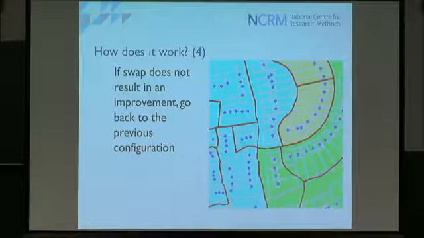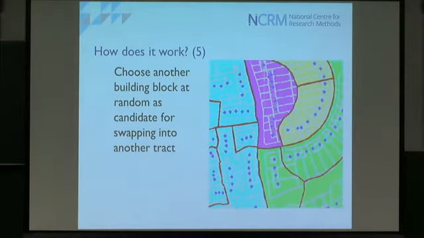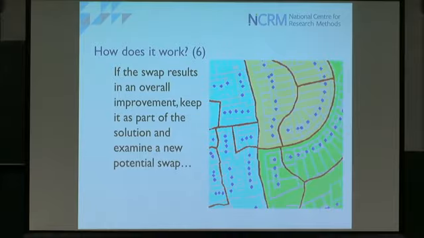What's the result of making that change? And then based on that, if there's not an improvement, then we can just go back to the previous configuration and take that forwards. And then we pick another one and we look at the potential swap of that. And then that's better, so we just keep that and we look at the next swap. And we can just go on and on like this, looking for the solutions which are giving us our best overall targets.